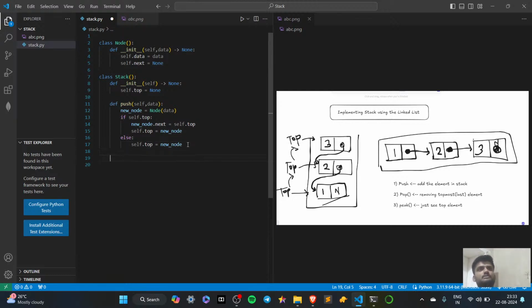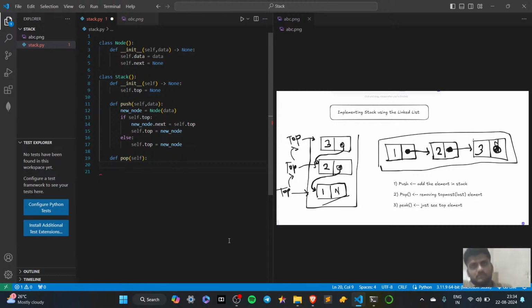The next operation is the pop operation. Let's define pop. It also takes the object of the Stack class, and pop does not want the data parameter, because we are just popping out an element, so it just takes a copy of self.